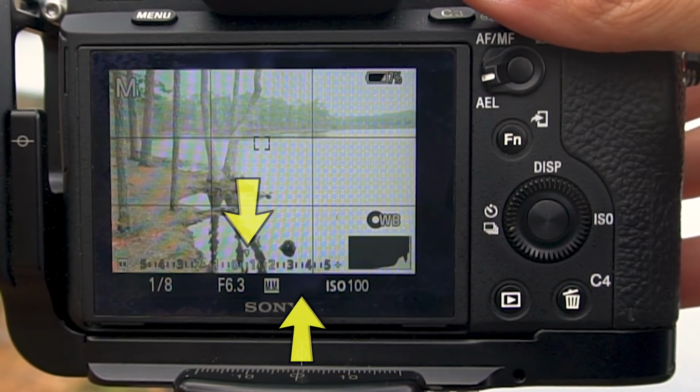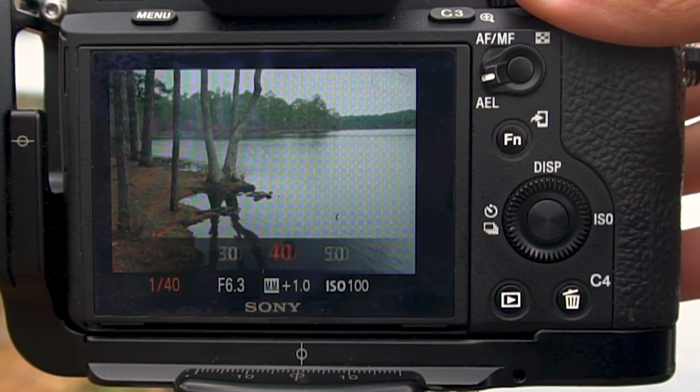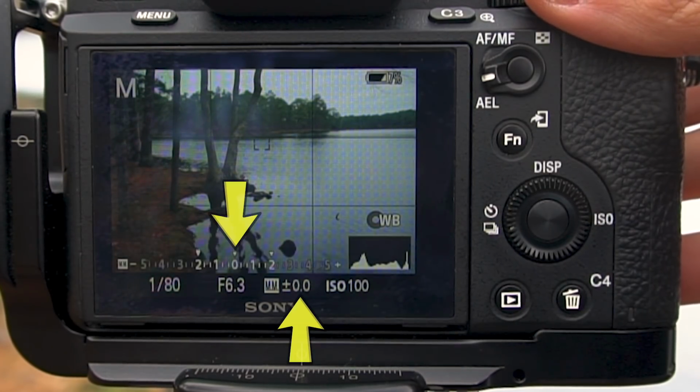And the ultimate goal, technically speaking, is to have that upside down arrow at 0, because that's the camera saying that the image is perfectly exposed. It's not always the case. I never shoot like that. I always have my light meter usually a full stop, if not more, underexposed, just because I'm comfortable with the dynamic range of my camera. And I know how much shadow detail I can pull out, and I always expose for the highlights.